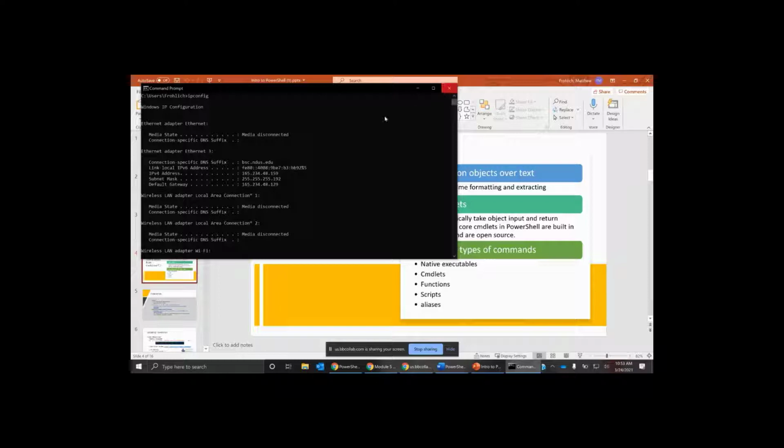However, in PowerShell, your output is not just the output. It's actually stored as an object. And that object contains parameters and variables in different columns and headings, and we'll see some of that today. And I can manipulate the data much easier. I can extract the data much easier.